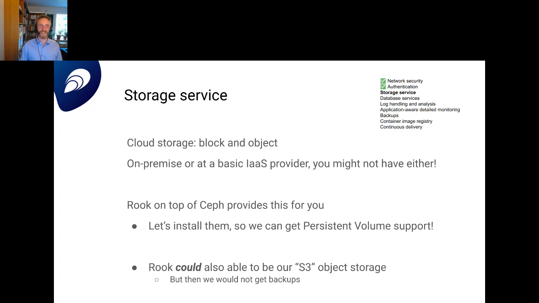Now, Rook could also be our S3 object storage because it can pretend to be an object storage service that behaves like Amazon S3, but I wouldn't depend on it for backups, because if you're storing your backups where your primary data is also, then it's not really a backup. It's more of a way to jump back in time. It's not really a way to actually save state in a more safe way than your original data. So that's not what we do in the demo repo. That's also one of the reasons why I'm going to talk about Velero, but it's not actually in the demo repo. Sorry. It's not difficult to set up, though, if that's what you want to do.